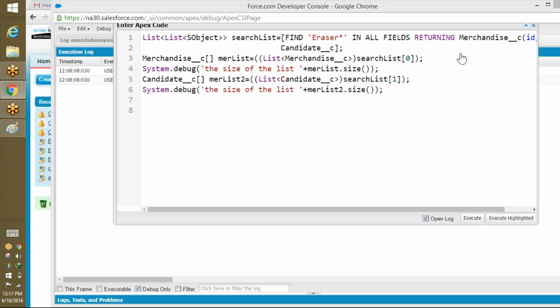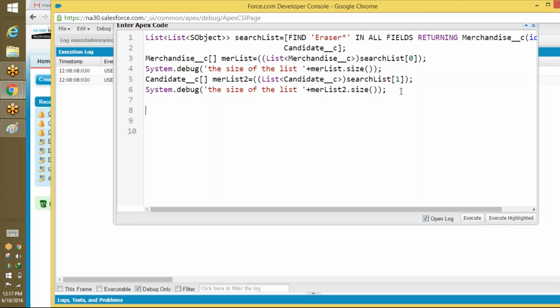What do you want in simple terms? You can always do something like this, I don't know if this is going to answer you. Select, if you want an account ID, comma, let's say name, from opportunity O comma account A, where O dot account ID equals A dot ID.